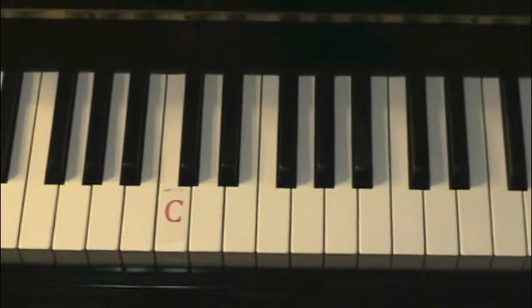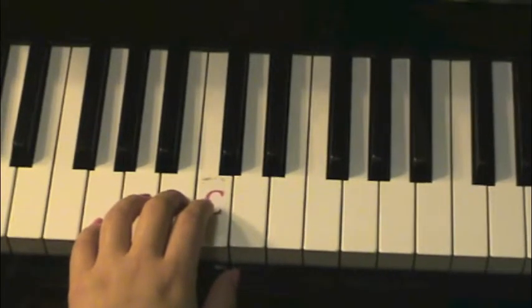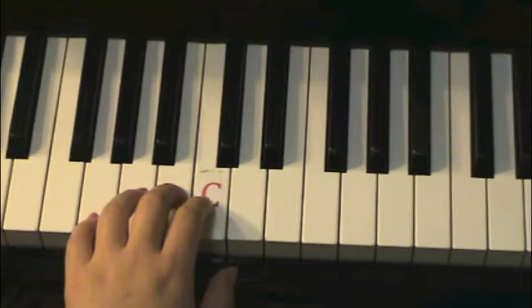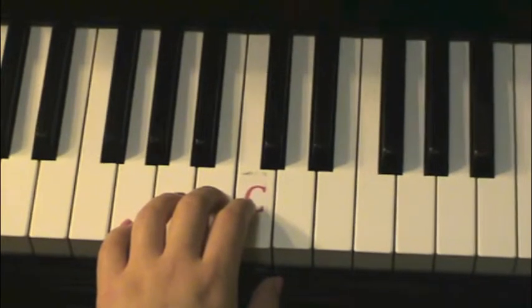Now let's start with your left hand. Left hand, the fingering is a little tricky, but it's very necessary to use the right fingering. I will tell you the finger number while we play together. I will count you in.